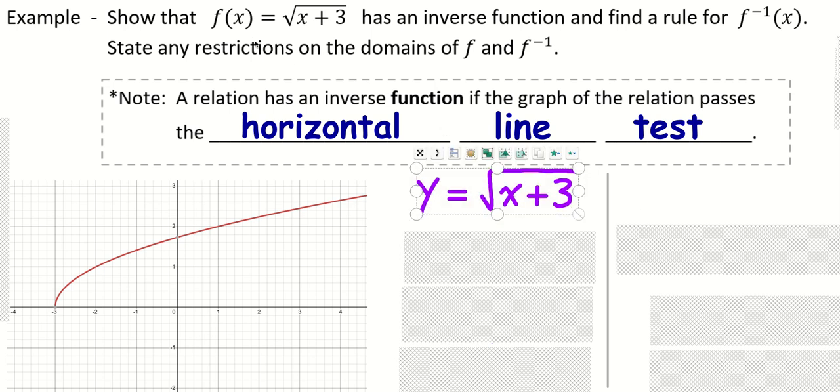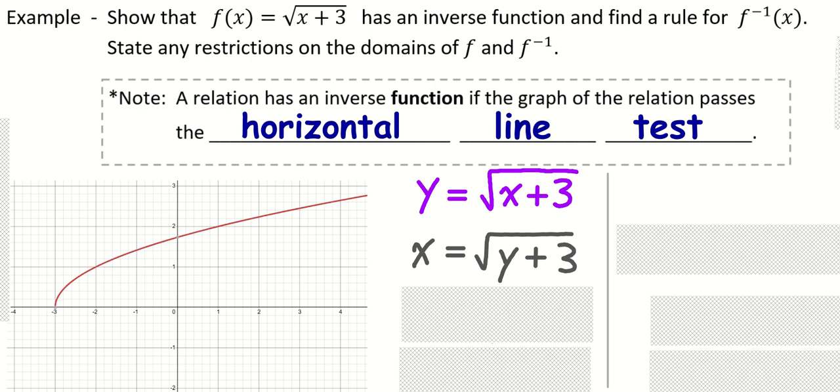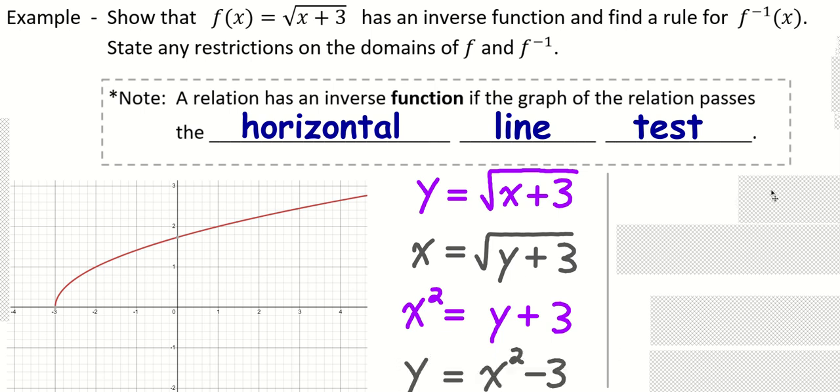This right here is the original function. Keep in mind that f of x is really just a fancy way to replace y, the y variable. So here's the original. Starting now, I'm going to start finding the inverse. All you do to get the ball rolling is you switch x and y. How simple is that? You switch x and y, and then all you have to do after that is re-solve this for y. Here would be squaring both sides and then subtracting 3.